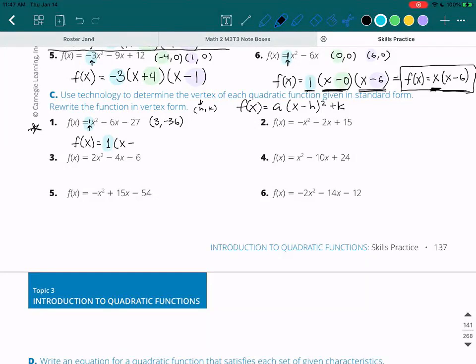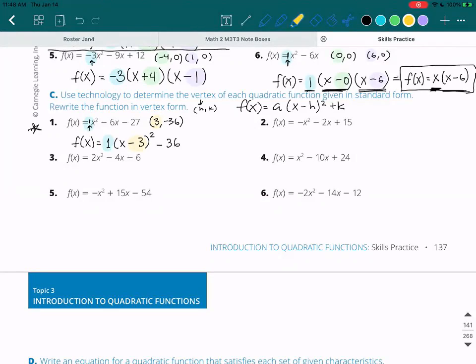So it's literally going to be the opposite of our 3. So let me highlight that so you can see where that's from. Since it's a positive 3 here, I want you to write minus 3. So it's the opposite, kind of like how we did it before. So it's a minus 3, and then I need you to square it. That's important. It's squared. That's how the vertex form goes. And then last but not least, we have the y value, so minus 36.